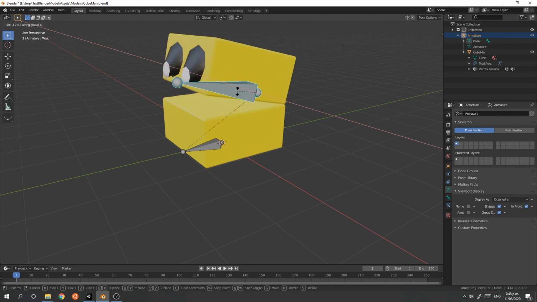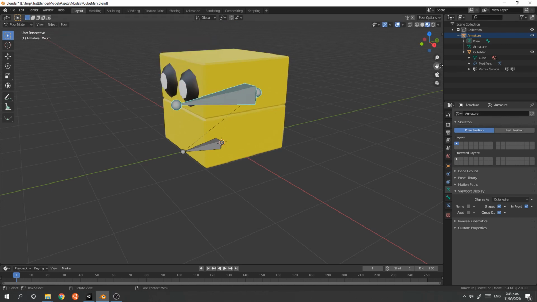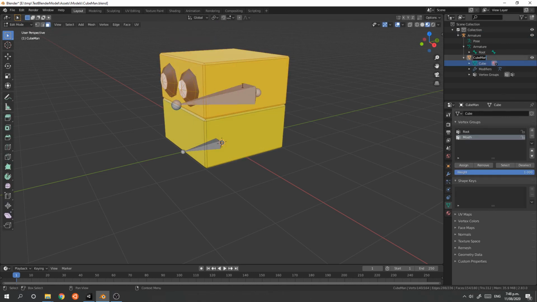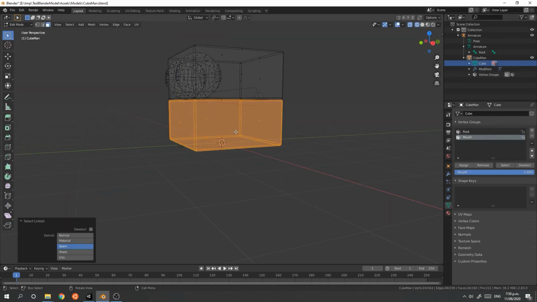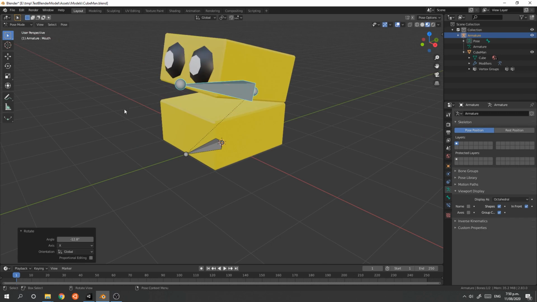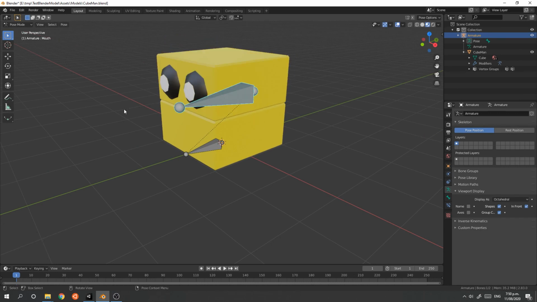So what we need to do is select our cube again. All right, fix that. The issue was I had accidentally parented some of the pupils to the root bone, which is obviously not what we want.